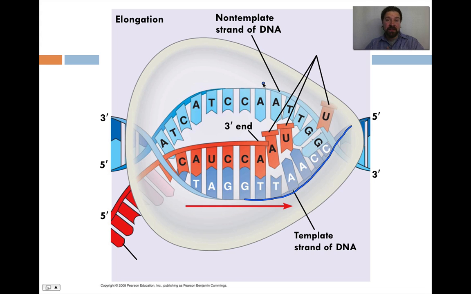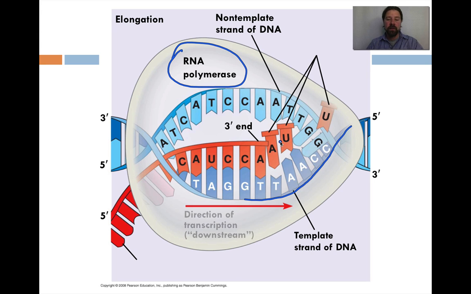Now, the thing that's prying this DNA apart is this big white thing that we're looking at right in the middle, RNA polymerase. So this big protein right here is prying it apart, and it's allowing for what you can see here as new nucleotides entering into the area and being connected on to the template strand. Direction of transcription, as we can see here, is going to the right. So if this was the start of our transcript, eventually we're going to get to the end of it once that particular transcript is done copying. So we have the copying going on in a 5' to 3' direction.